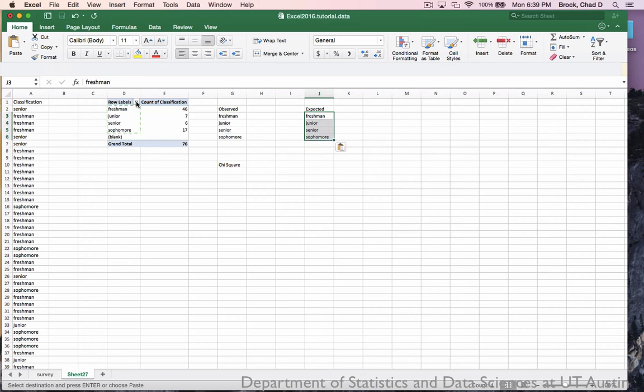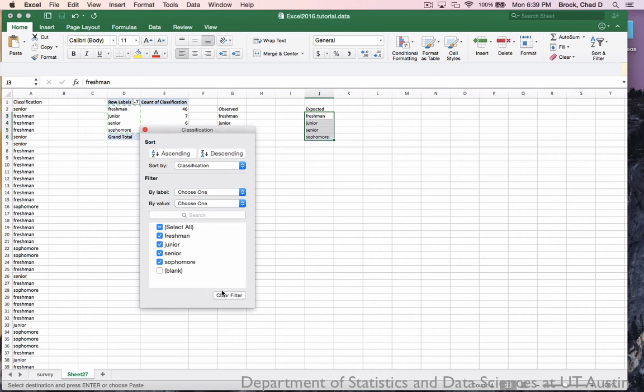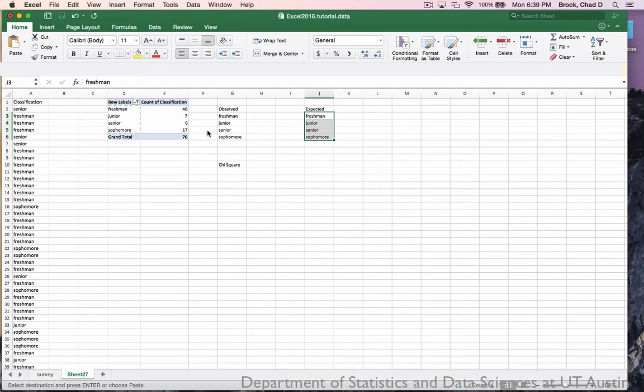We're going to go ahead and get rid of this blank there. All right. So we're going to enter our observed values for our observed table, as well as our total. And then we can calculate our expected.